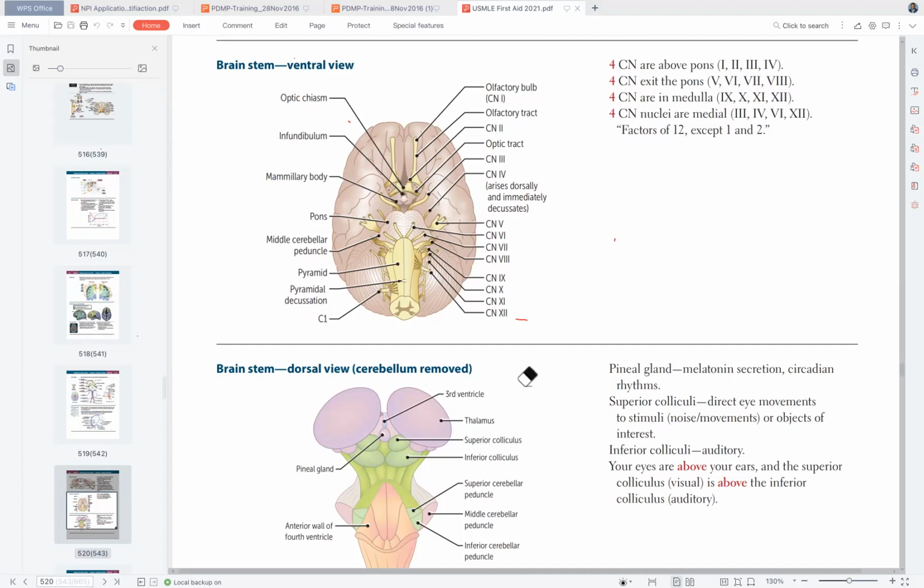And also, we have to know the second one, which is the optic. Oh, it's the optic I was talking about first. So the first one is the olfactory bulb. Olfactory, something to do with smell, is just coming from under the inferior surface of the frontal lobe, right? It's lying at the inferior surface of the frontal lobe.